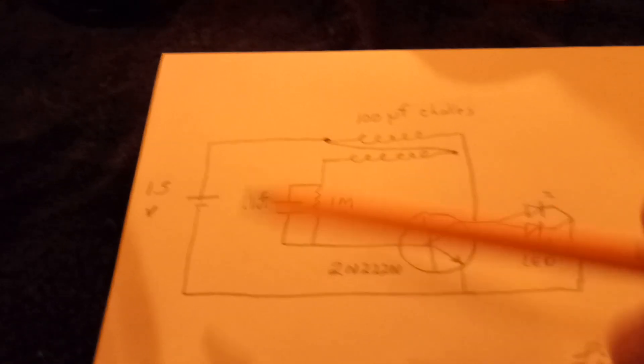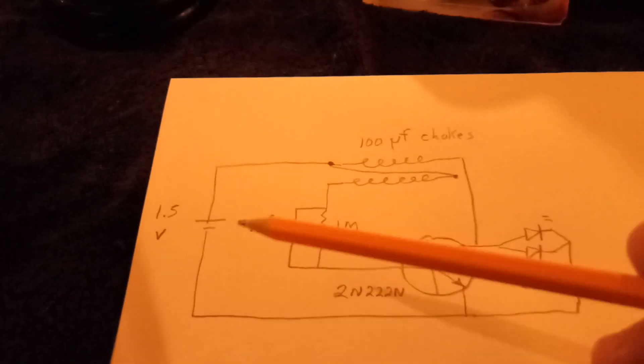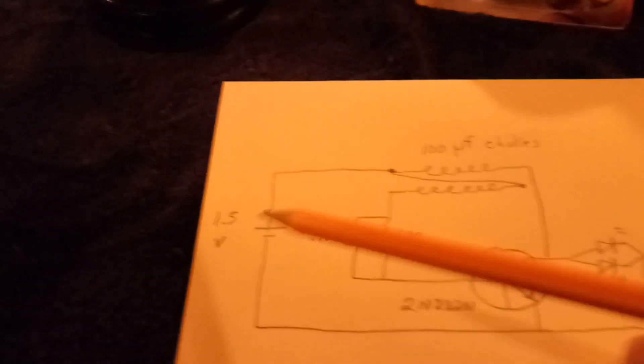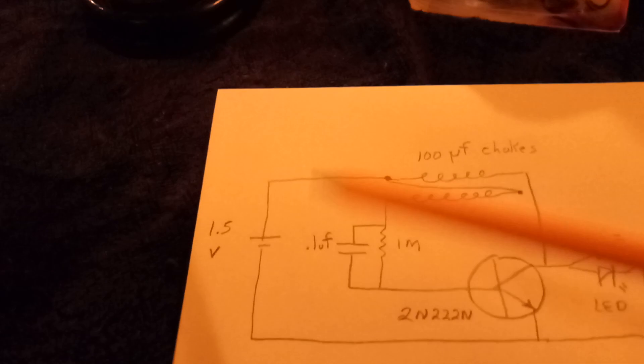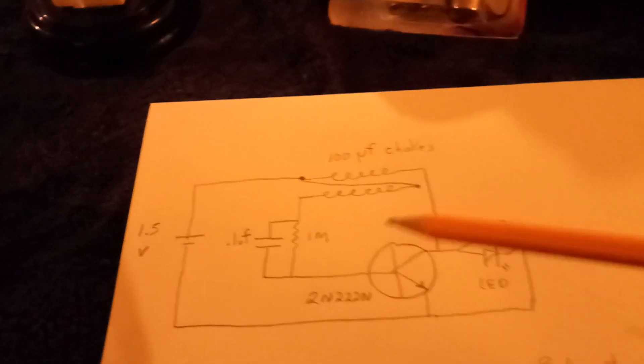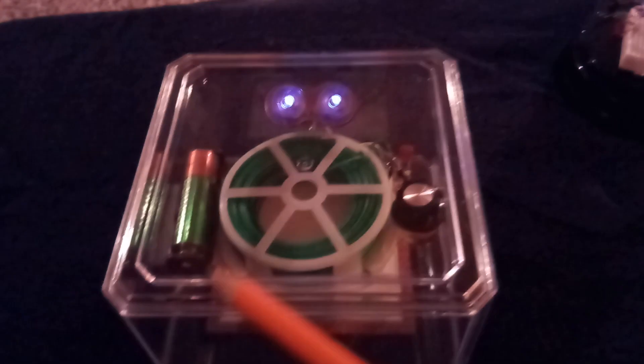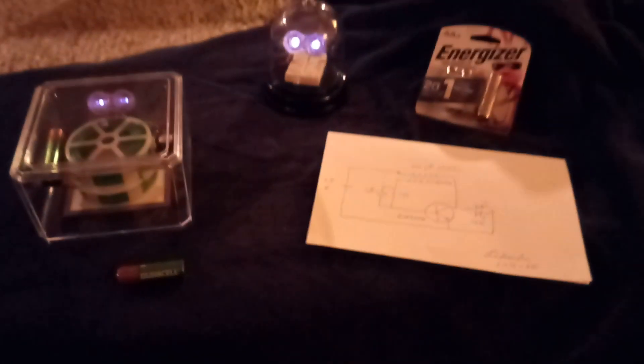I've given links in past videos to that oscillator. On the circuit diagram for the penny oscillator there was a capacitor, and the reason I had the capacitor is I was testing with very very low amp draw sources. The electrolytic capacitor helped this thing work in those cases. When you put a battery on it you don't need that, and that's why there's just a battery here for the battery-operated ones.